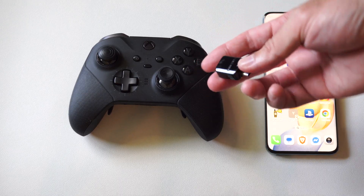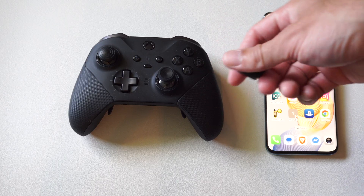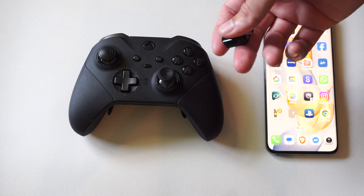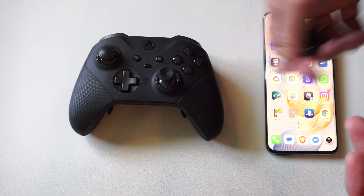I'm using this USB adapter that I got with my Samsung phone — it says Samsung right on it. If you buy this from like Walmart or something, it might be about 10 to 15 bucks. If you buy off Amazon, you can get this for like three or four dollars.